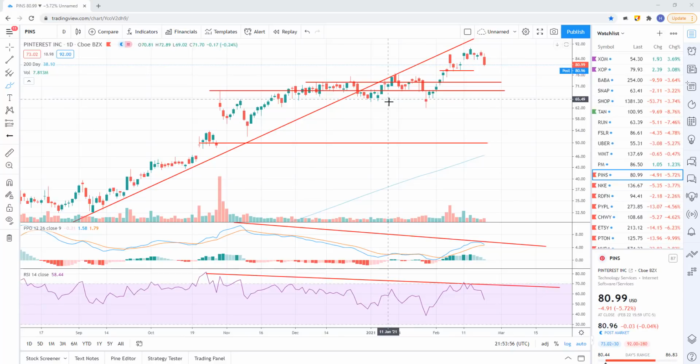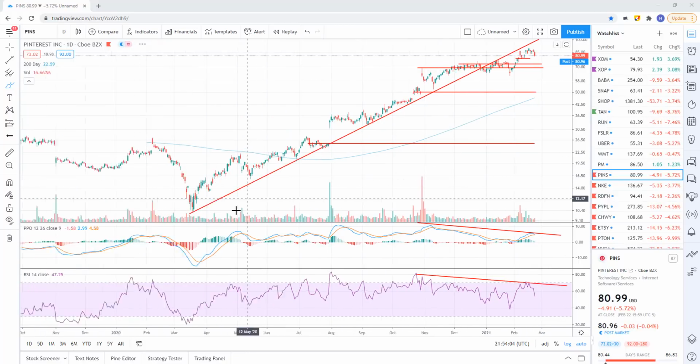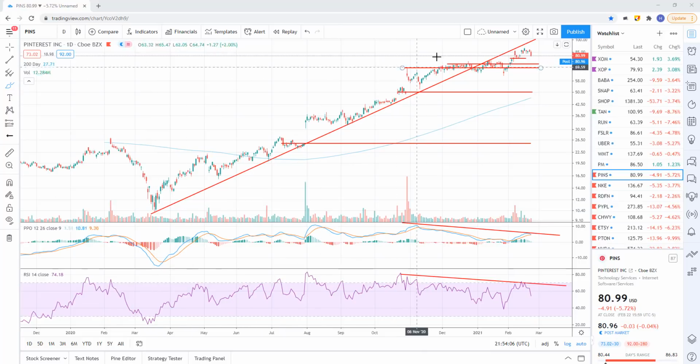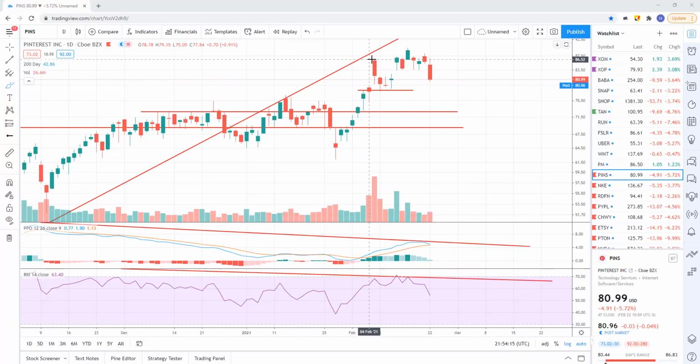Okay, I'll just go through some of these trade ideas that I've covered in the past in case anybody's looking at these trades. Pins, March 2020 lows, clean up trend line right there. There's your break in trend. We had negative divergence, backtest, and each one of these is a backtest. So backtest there, backtest there. I think earnings came out right here and it gapped up. When it moved higher, this is when I entered the trade. I got short on this day.